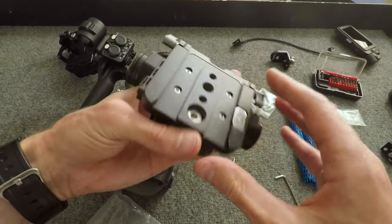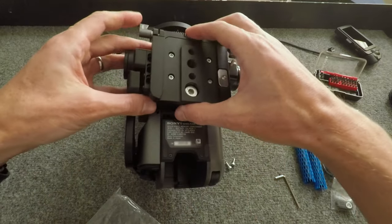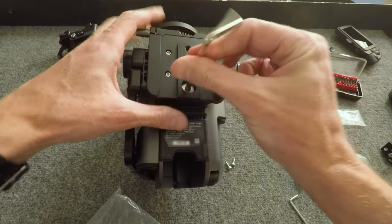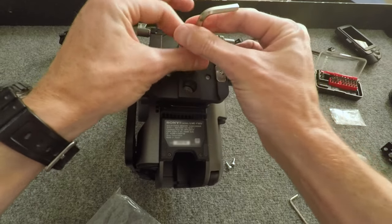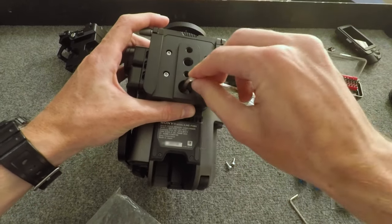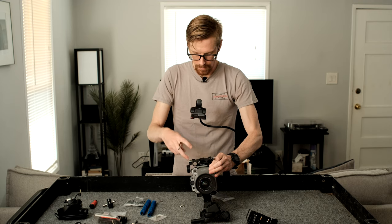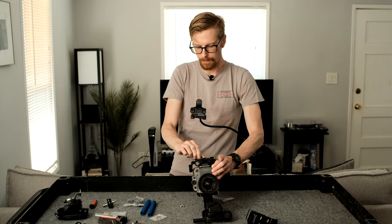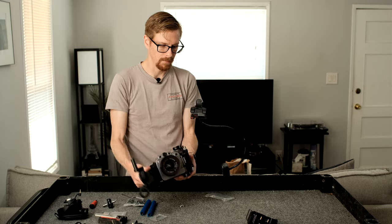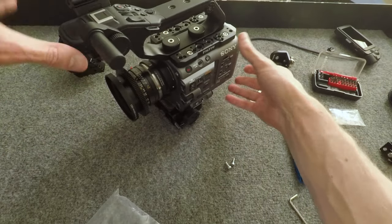It's got two already captured — they're like capture screws inside. That's nice. Flip this upside down. Give it a nice tight fit. On this plate, you can buy an actual bridge plate to slide onto a dovetail that'll slide into this. I don't really need that for my setup. This camera is not very heavy, so there's really no reason to have like a foot-long dovetail when I can just go straight in with the tripod plate on the bottom and slide it forward and backwards on the tripod.